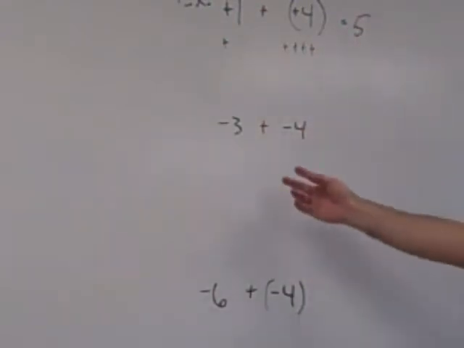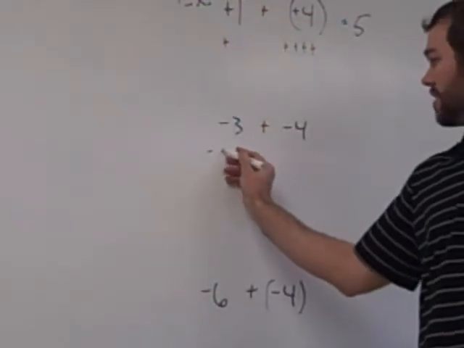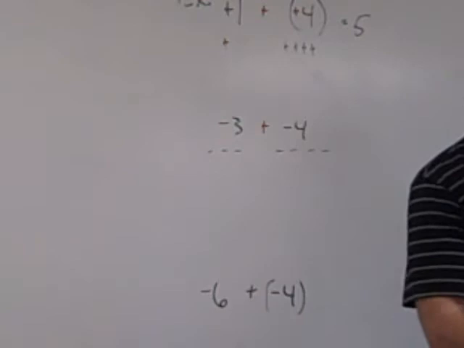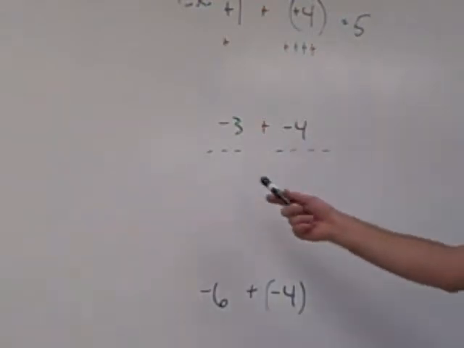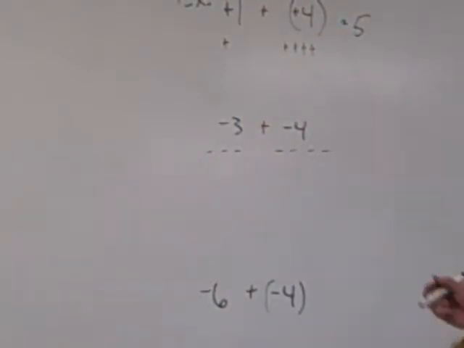Yeah. So if I have all positives, then I just add them up, and then their sign's positive, so it's +5. What about here? -3 and -4. You can't cancel them. So I have 3 negatives, and then I have 4 negatives. And what'd you say, Riley? You can't cancel them out. I can't cancel them, can I? Because they're all negative. So what do I do? Add them up, and there's how many? 7. 7 of them, but what are they? Negative. So what's my answer? -7.